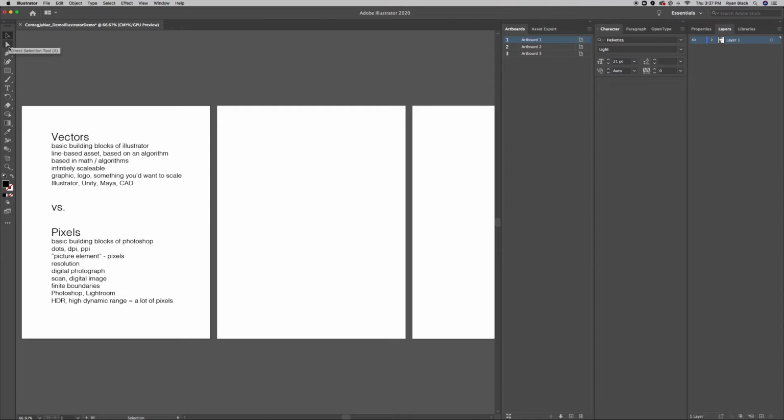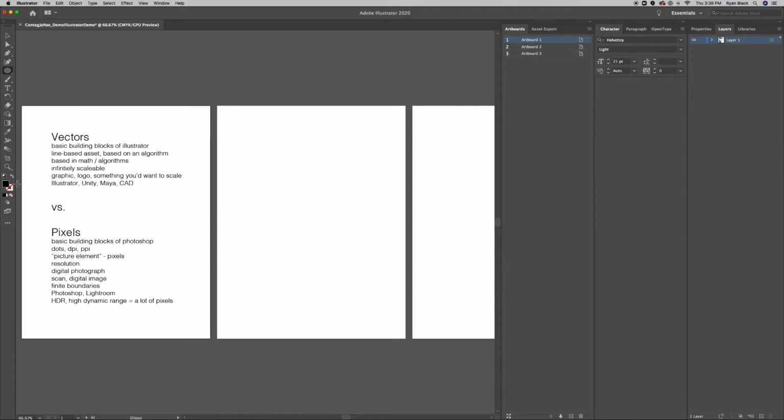So let's take a look at a couple of things you can do with shapes. We're going to talk about the direct selection tool here in a few minutes. And I'm actually going to skip over the pen tools at first because even though these are first up on your toolbar list and they're very useful, they're also a little bit more difficult to use than straight up shapes. So that's where we're going to start. I'm going to grab, let's start with the ellipse tool. You can also, while you're on this, hit L and you'll get the opportunity to create an ellipse.